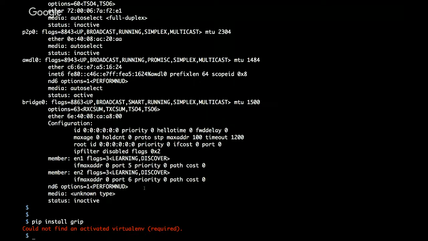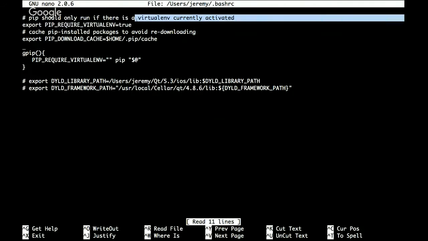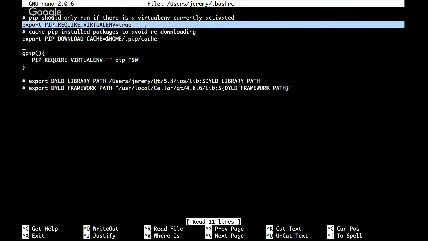I think it might be something in my bashrc. Yeah, so there was pip require virtualenv. I think if you do that, then you're all good to go.